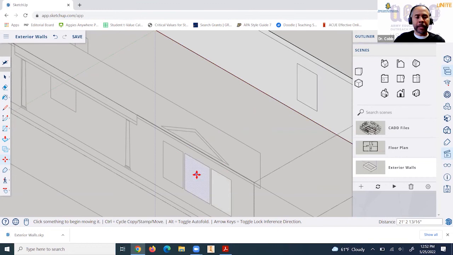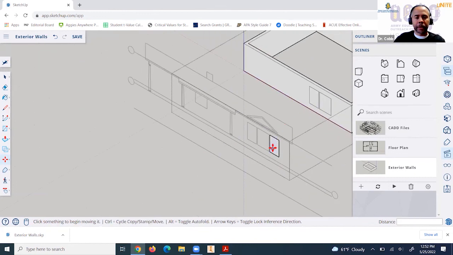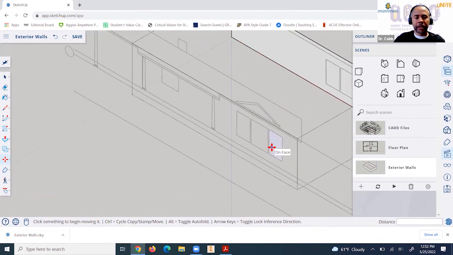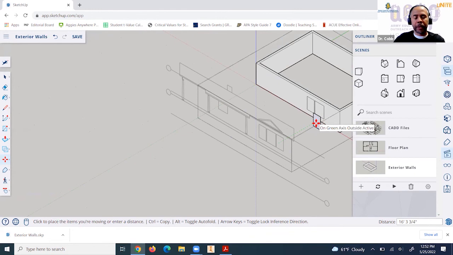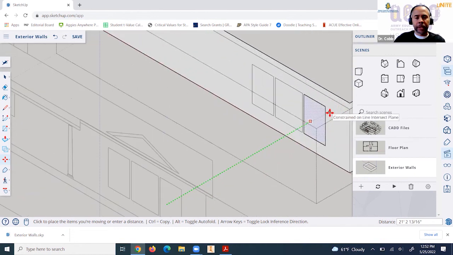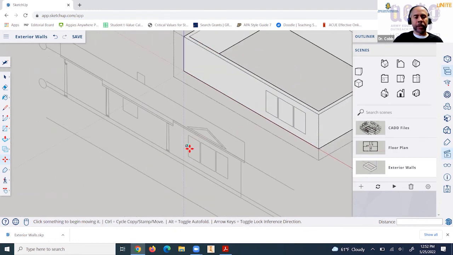I'm just going to repeat that process for the other rectangular shapes. So I'm still in the move command. I'm clicking on the face of the rectangle, pressing the left arrow key on the keyboard, then moving to the surface of the exterior walls group and clicking on that surface. So those three rectangles that were created using the elevation view have now been moved to the surface of the exterior walls RO group. I will press the space bar on my keyboard or go to the select tool in the toolbar.